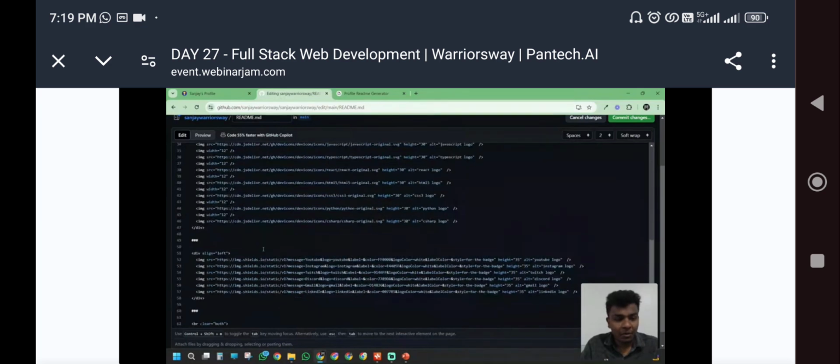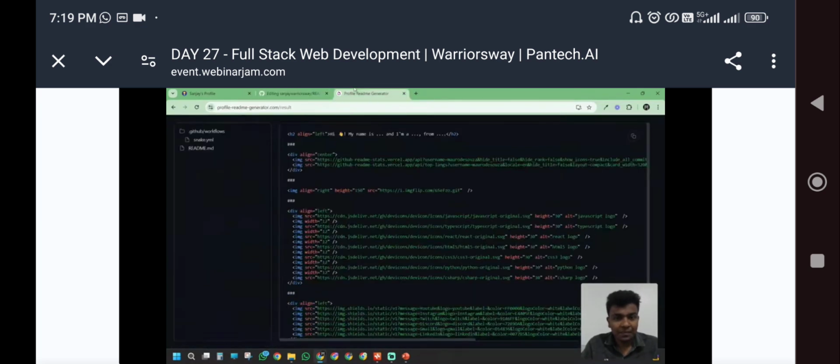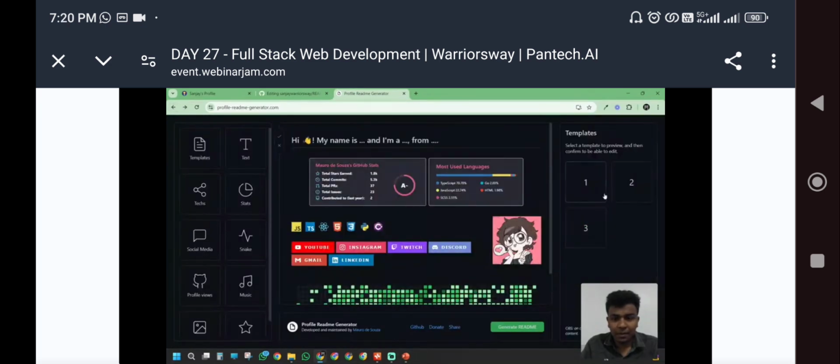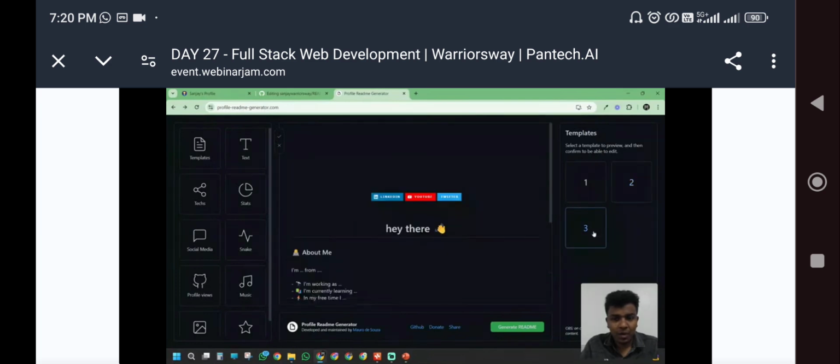Okay, wait a minute, let me do it for you. So I've just done this. Okay, so this is for template 2, right? Yeah, template 2 and template 1. This first part is really looking good. If you wanted, this is how it really looks. Here we have an image and those things.